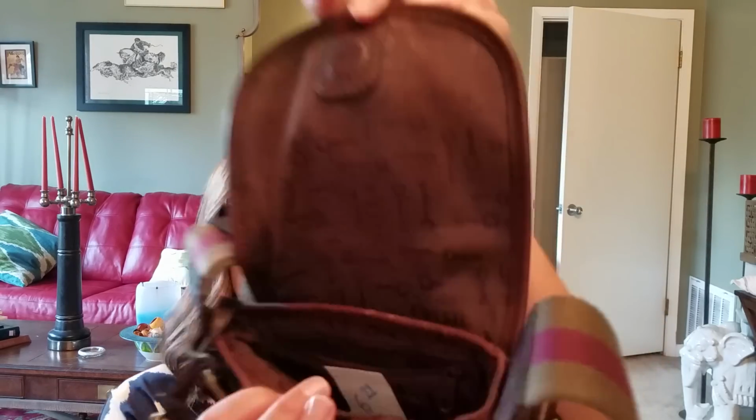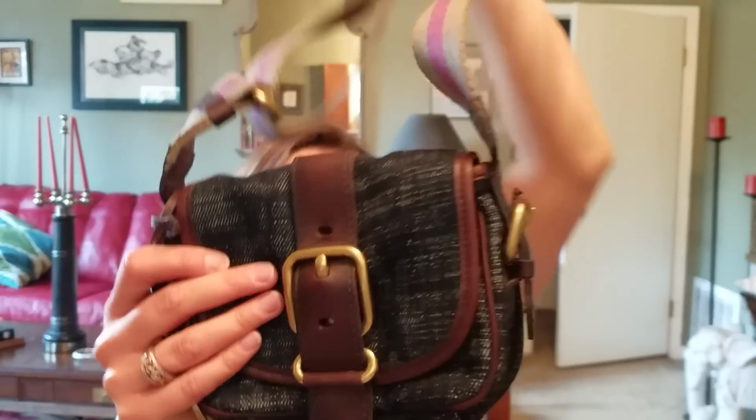I got it for $6.99. My husband was like, "Why, you can't resell that?" And I'm like, I can totally resell this. It's super duper cute. It's got Fossil on the inside, and they've got the $6.99 tag over the Fossil tag, but you can see the Fossil on the inside. So it's very cute. It's tiny. It would be like something that you would just put a few things in, but I just like the way it had this. I've not seen that from Fossil before. It reminds me more of a Coach type purse, but it is a Fossil, so very, very cute.